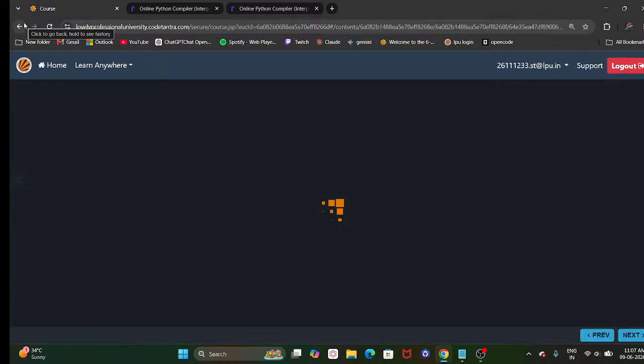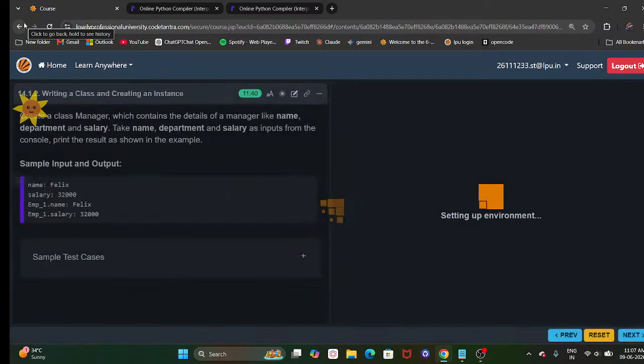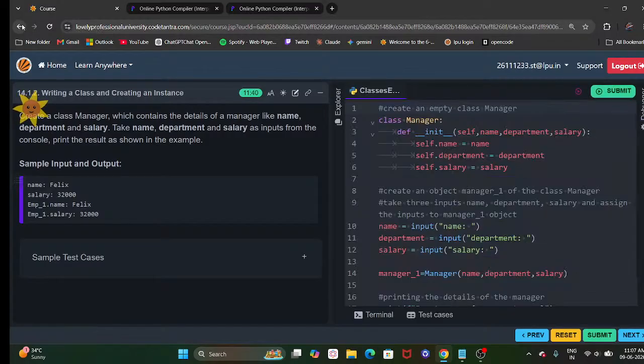So it is taking some more time to load. Yeah, so we had to create a class manager and we needed name and department and salary, all that sort of things. We created an instance right here and we took the three inputs.